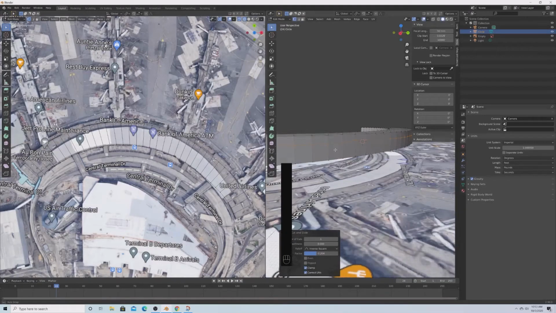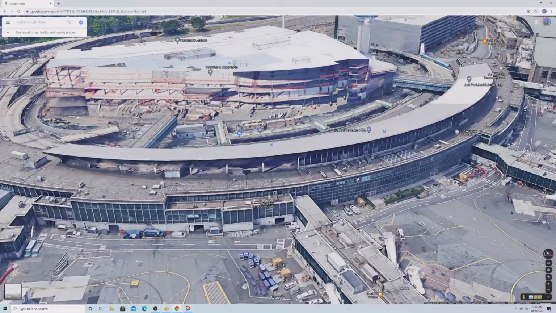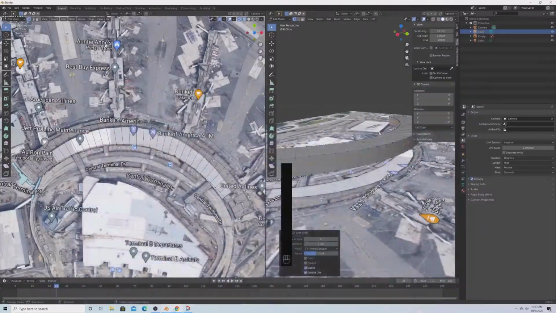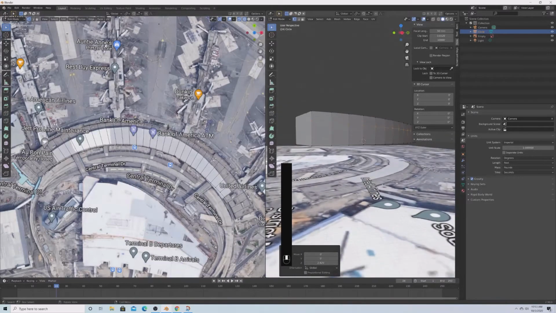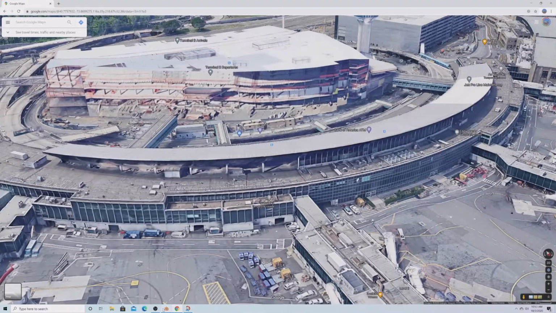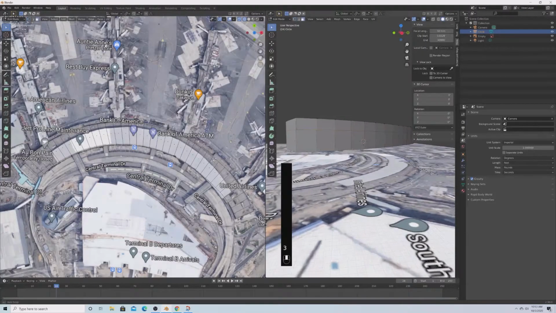I keep explaining what I do with words, but it's easier to just say what the tool is called and you see what it did. Right, so I'm just going to move that up about maybe two thirds of the way. Looks about right. Alright, so now I'm going to head back into face select mode, press 3 to do that.